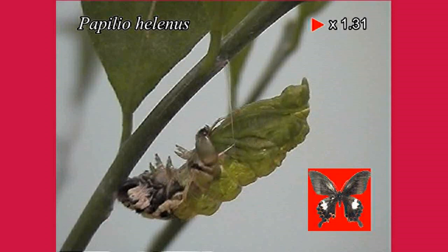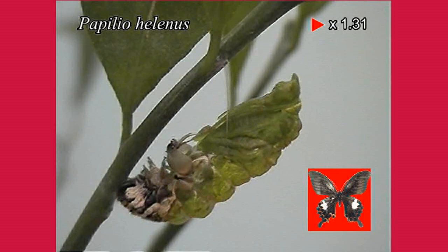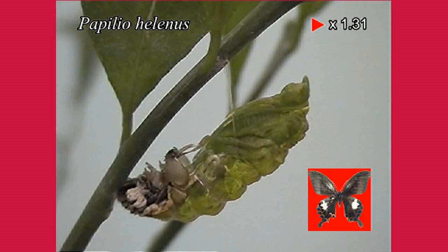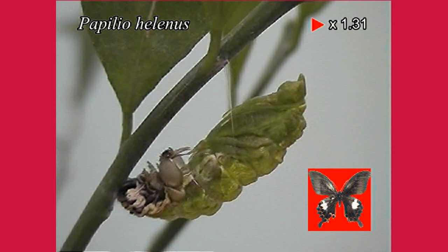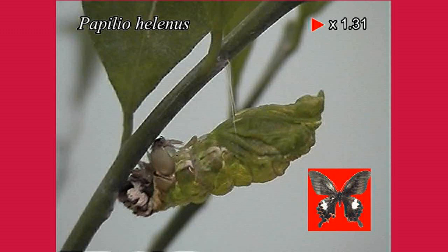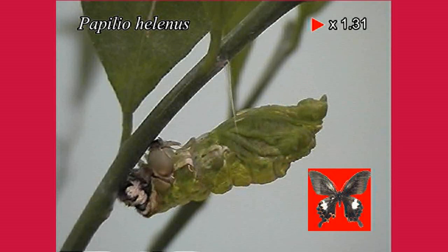Some researchers began to take pictures of small samples by attaching their own parts to the proton magnetic resonance spectrometer originally used to determine the structure of compounds. Following development by the American manufacturing company Bruker, an ultra-high magnetic field vertical type nuclear magnetic resonance imaging equipment that can photograph small samples with high resolution was commercialized. One such unit, a CENT400WB, was installed at the Technology Joint Management Office, Tokai University.